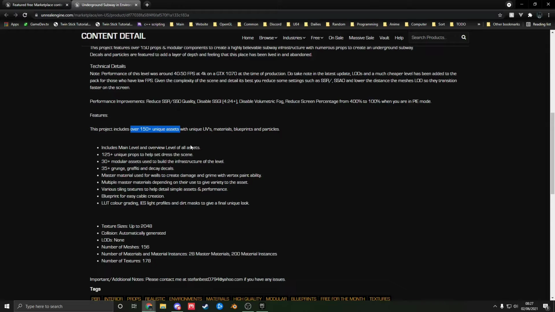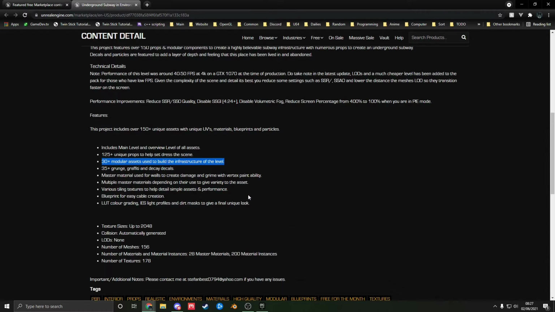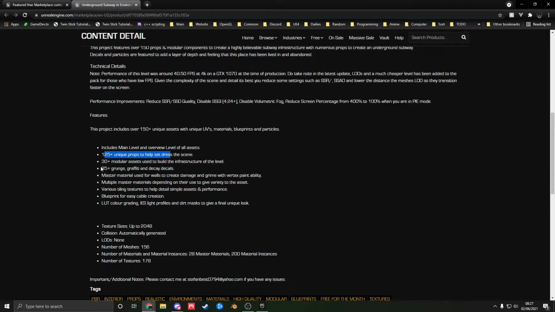150. Yeah, that is quite a lot. And 30 pieces of modular for the infrastructure, for the walls and ceilings. Graffiti and decay decals. Now that is something you don't see very often in these packs. Usually you see lots of assets, but you very rarely see decals in there. So that's always good. They're all collision automatically generated.